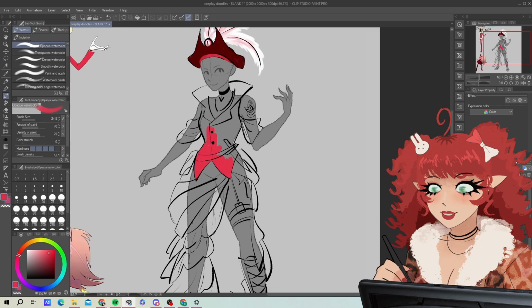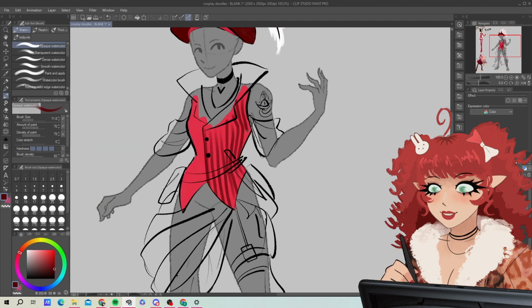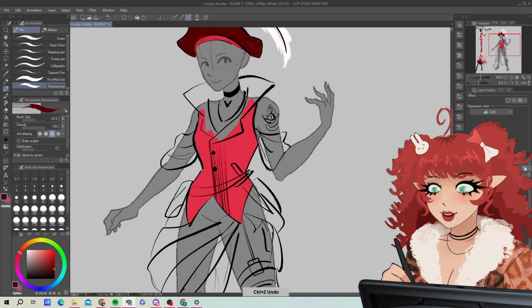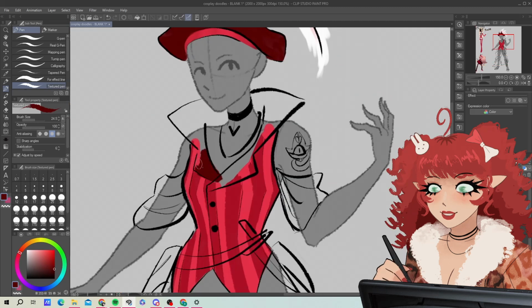So I started colouring. I wanted the waistcoat to have stripes to add a little bit of texture in there. Too many block colours, I think, especially when it's all the same colour, kind of makes everything blend a little bit. So I thought having a little pinstripe waistcoat would be cute. And I used the red from her suit and a slightly darker red. And I really like how this ended up turning out.